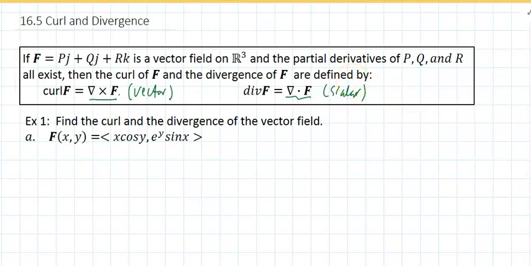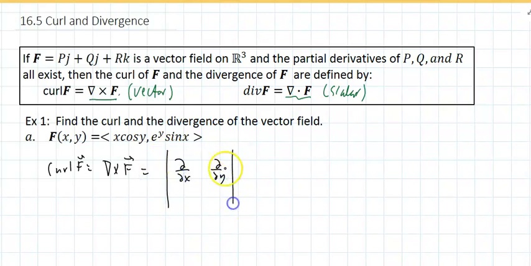So, can you find the curl of F? Well, okay. Curl of F is del crossed with F. That's much easier to remember than memorizing a formula. Since it depends on 2 variables, the partial with respect to X, that's e to the y cosine of X, minus the partial with respect to Y, negative, that is X the sine of Y. Done deal.